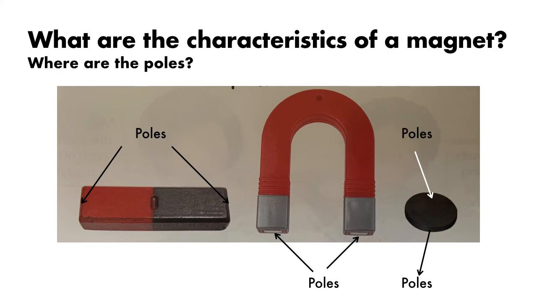And where's the north pole and the south pole on the U-shaped magnet? It's at the end of the arm. For a U-shaped magnet, it's always at the end of the arm. Can you see I point to the end of the arm here and here? So don't worry about the rest. It's at the end of each of the arms.